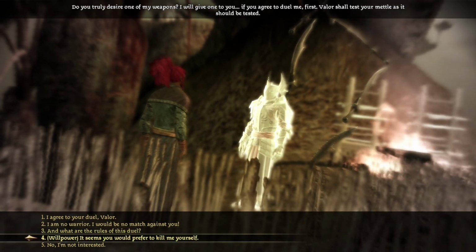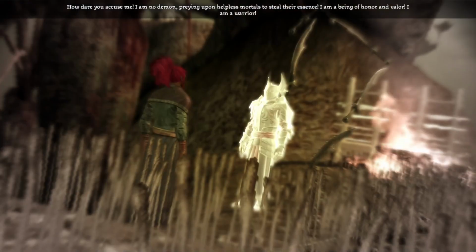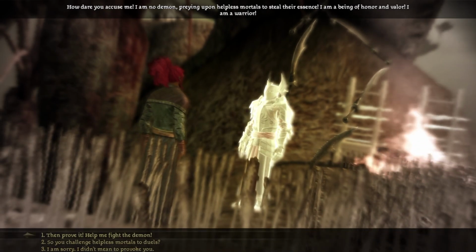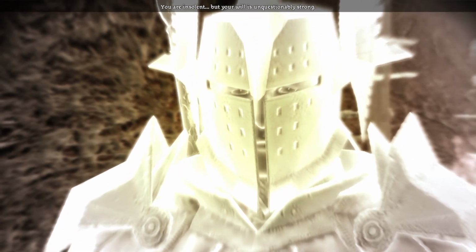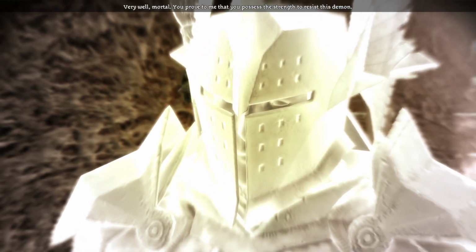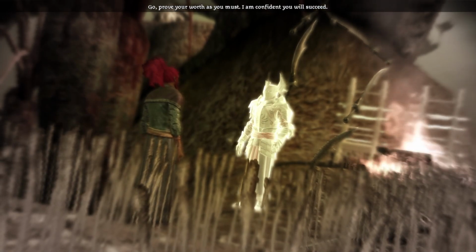It seems you prefer to kill me yourself. How dare you accuse me? I am no demon preying upon helpless mortals to steal their essence. I am a being of honor and valor. I am a warrior. Then prove it. Help me fight the demon. You are insolent. But your will is unquestionably strong. Very well, mortal. You prove to me that you possess the strength to resist this demon. Go. Prove your worth as you must. I am confident you will succeed.